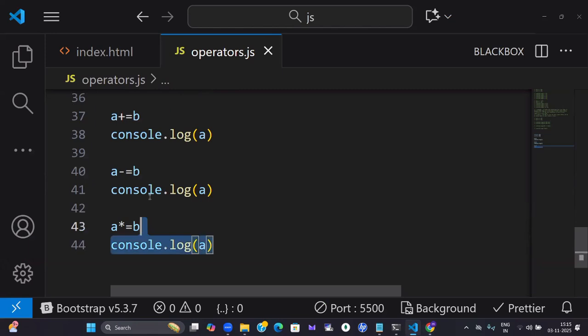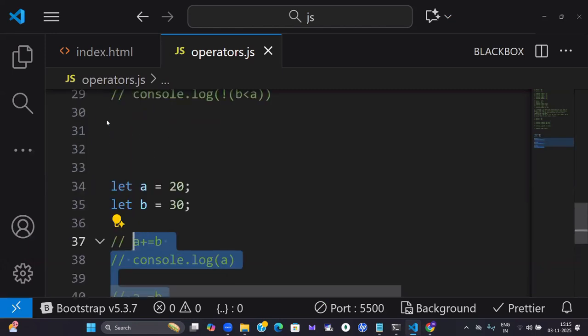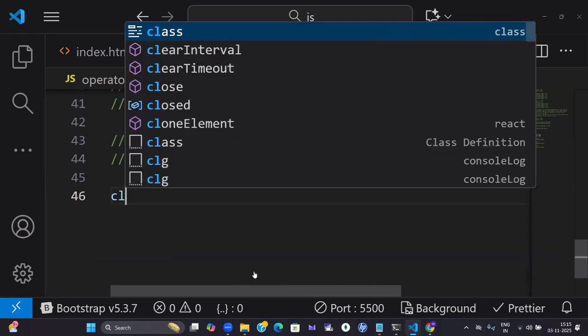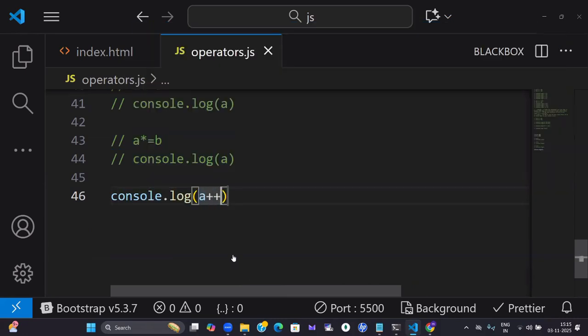Apart from that, we have one more, which is post increment and pre increment. Console log of a plus plus. Now what will it return for me? Is this pre increment or post increment? See, for the variable, if you are writing the operator on the right side, we call it post. If you are writing it on the left side, we call it pre.